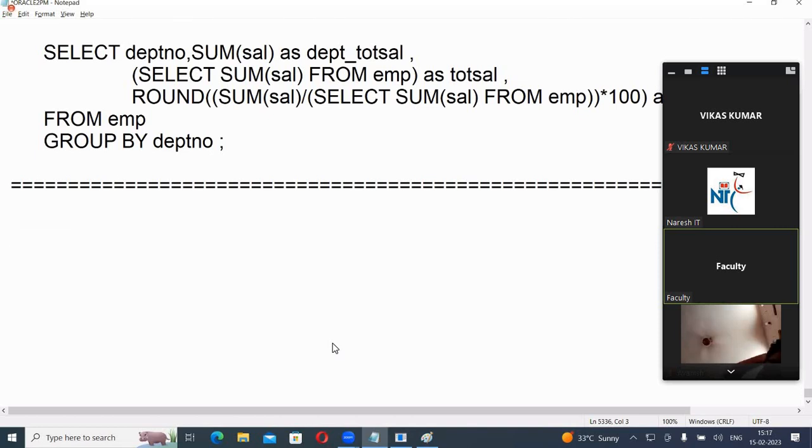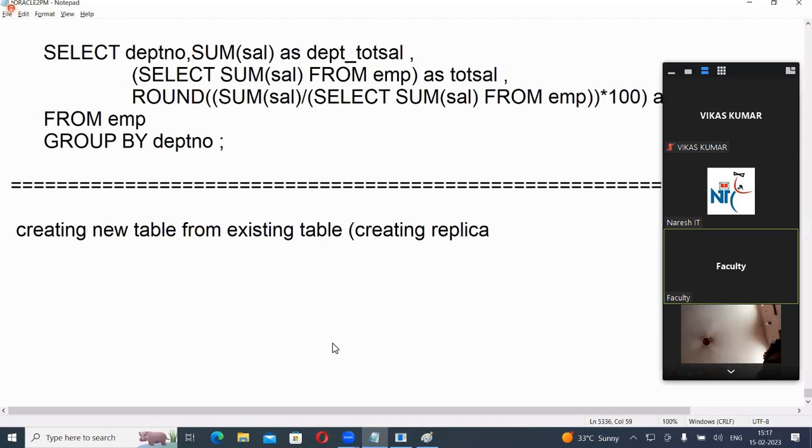Just before going to merge, you should know how to create a new table from an existing table.